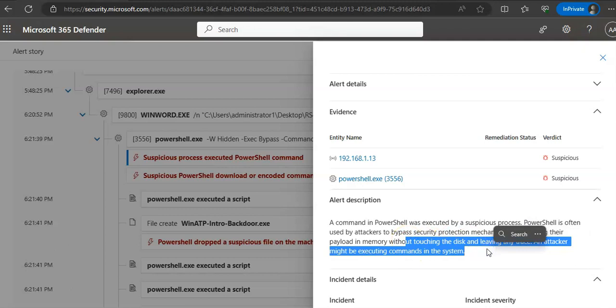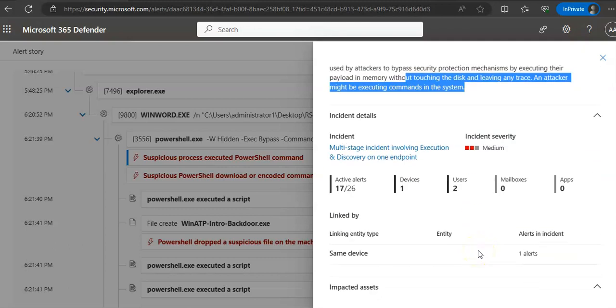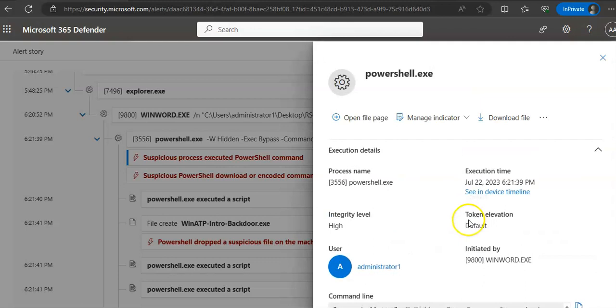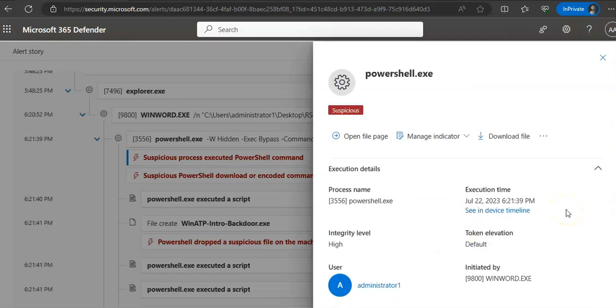So you will see sometimes the evidence tab would show 3 files, 6 processes and 1 persistent method. I mean, it can show anything under the evidence tab. So one of the files might also have a name you have never seen before. You click on that file to review everything known about that file. So if I click on this, let's say this is the suspicious file, it will give you the proper details.